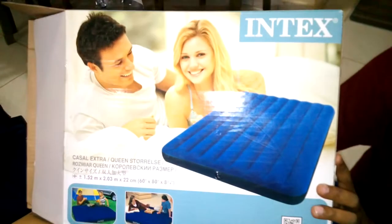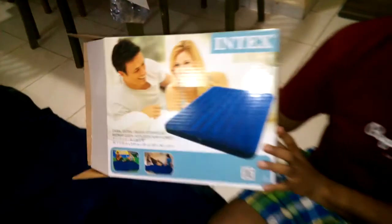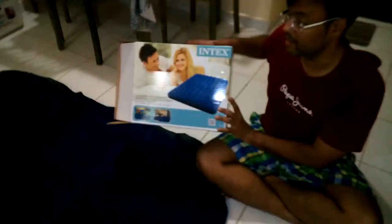So this is the product, and now I'm just going to inflate it. I won't be editing the video, so you can see it in front of you. Maybe the video will be long. I've connected it to the electricity and am just starting to inflate.